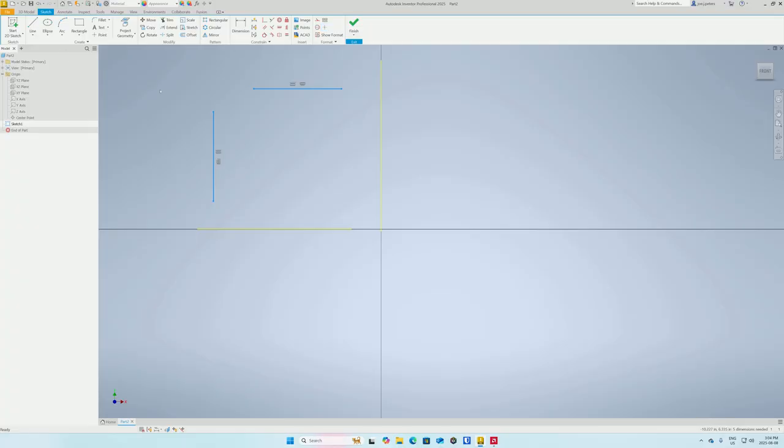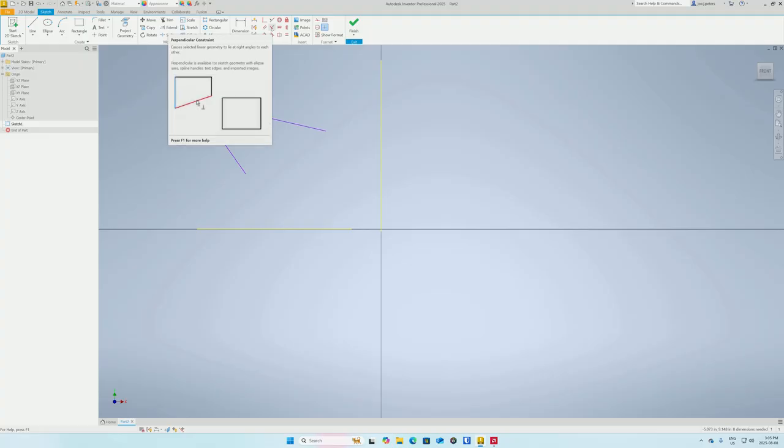Let's delete these. Let's draw two more lines. Another line. Another line. Perpendicular.